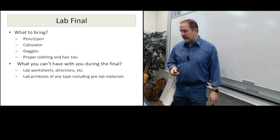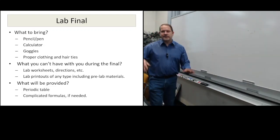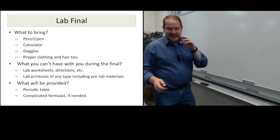So that's what to bring in. I think that's it. And then on the rest of the slides, I just have a review on reading graduated equipment. You'll have to read graduated equipment to the right number of significant digits. So how many digits are there for graduated equipment? Depends. That's right. So it's not 2 decimal places. It's not 1. You won't know until you go and look at the graduated equipment. And it's 1 decimal place past graduations. That's what I have in the rest of the slides that you can go look at.